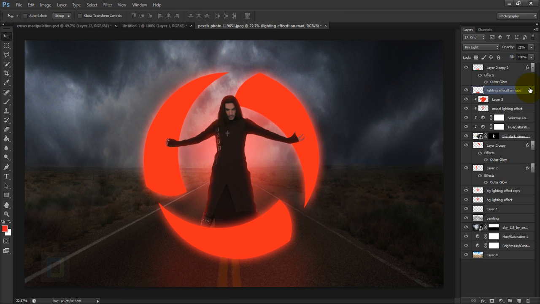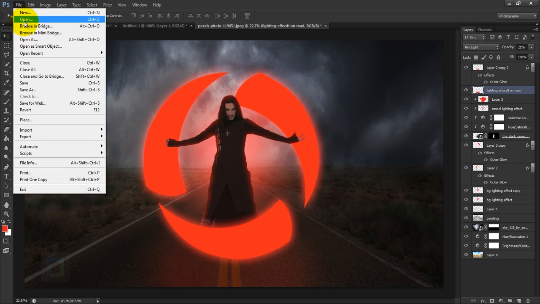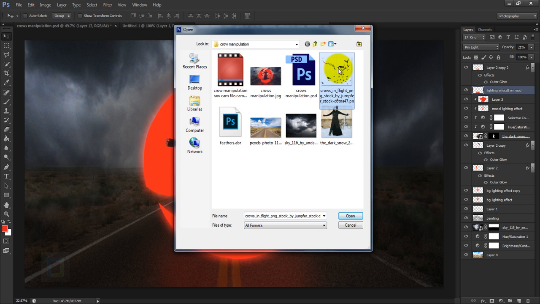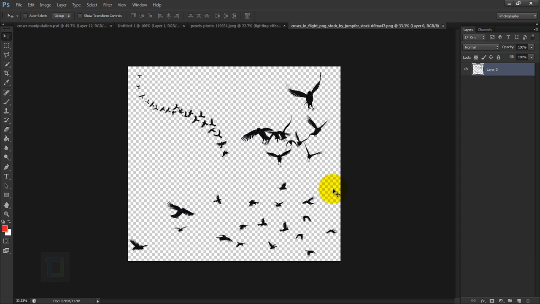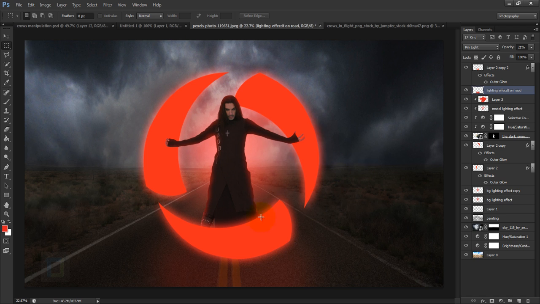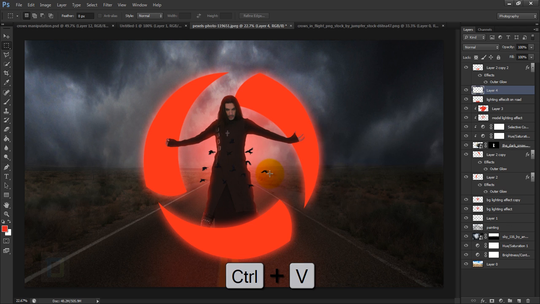Okay, now we can finally add in the crows, and for that I'm gonna go to file, and instead of placing, I'm gonna open and select the crow image and open it in a different document. Now you can use any of these, feel free to experiment, but I'm gonna use only this one. So select your rectangular marquee tool from here and make a selection of this bottom corner, a little bit something like this. Then press Ctrl C to copy the crows. Then go back to this document and press Ctrl V. So you have the crows.